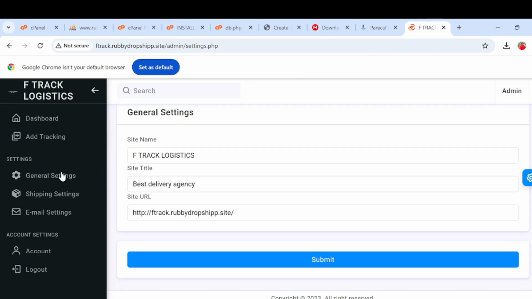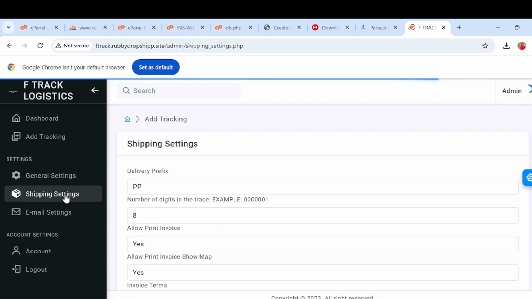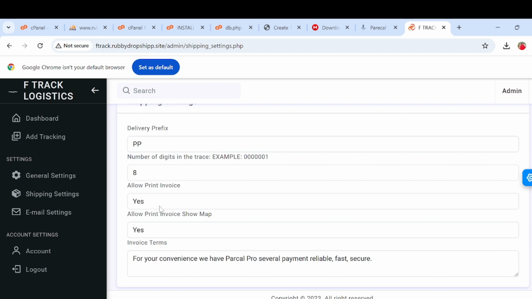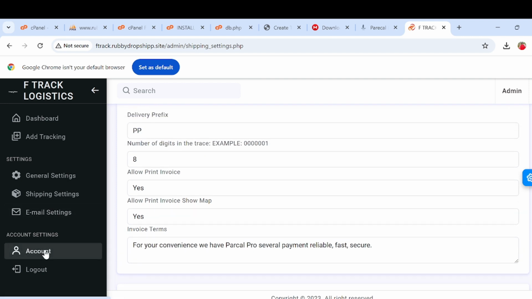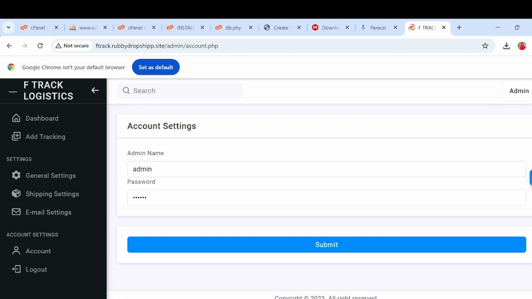All right, then for further editing, you just come to shipping settings. You can see, if you want to print your invoice, allow print invoice, you can activate it, you can also deactivate it. Back to account settings, this is where you can change the admin name or the admin password, whatever.